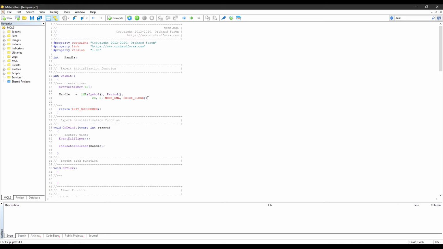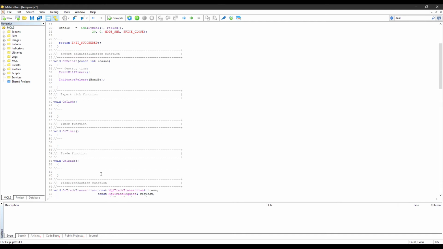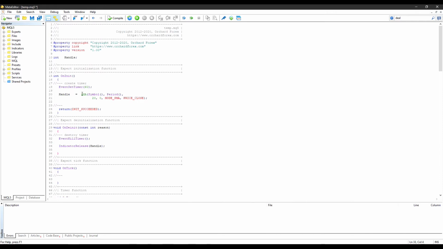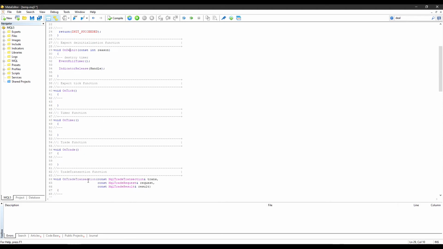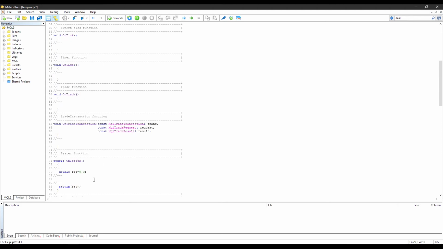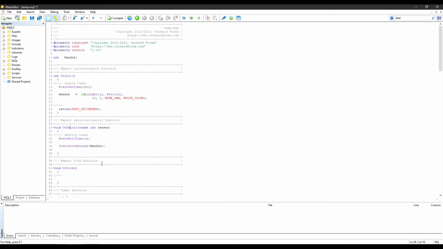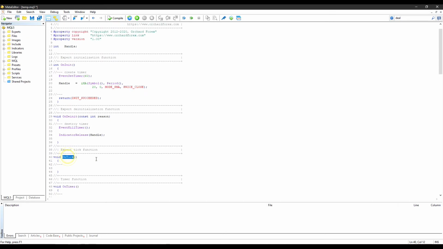The next step after creating the indicator is to use it. Now, I created this template using the wizard and I've checked all the boxes. So you find that after the OnInit section and the OnDeinit, then there are a series of functions that happen on a cyclic basis on various events. Typically though, in an expert advisor, you'll be using the OnTick event. You may use OnTimer, and in a custom indicator, you'd be using the OnCalculate event.